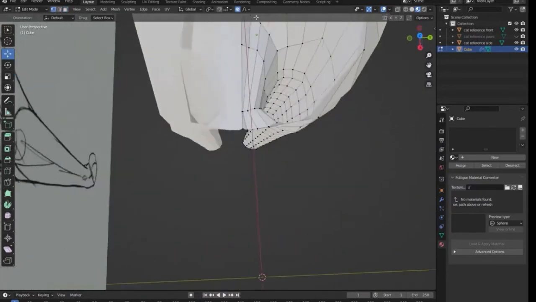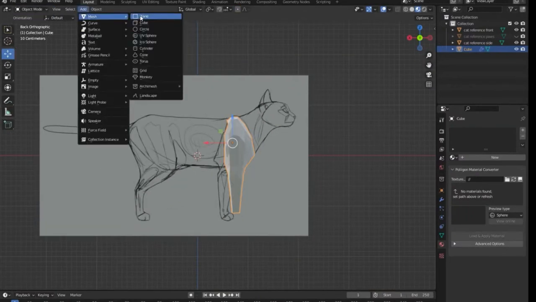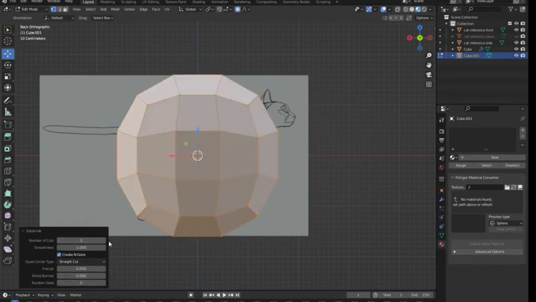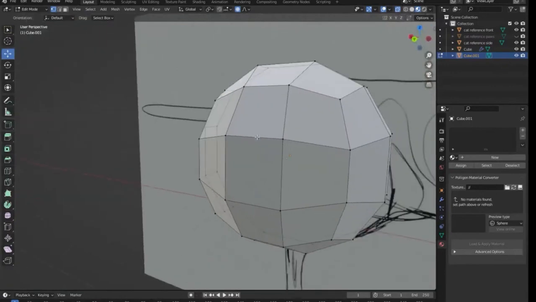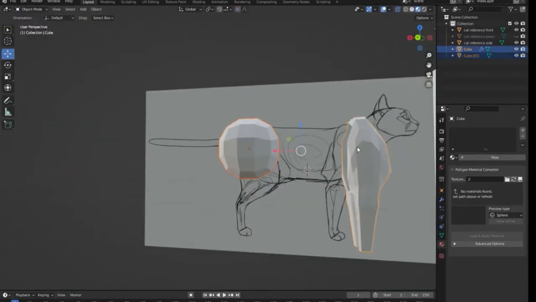We'll be using the same basic principles for the hip that we use for the shoulders, so this should be a bit easier. In Object Mode, add a cube, switch to Edit Mode, subdivide twice with the smoothness all the way up, loop cut down the middle, and delete everything on the other side of the loop cut. Make sure you delete the same side you deleted when making the shoulders. In object mode, scale down the sphere and move it into place.